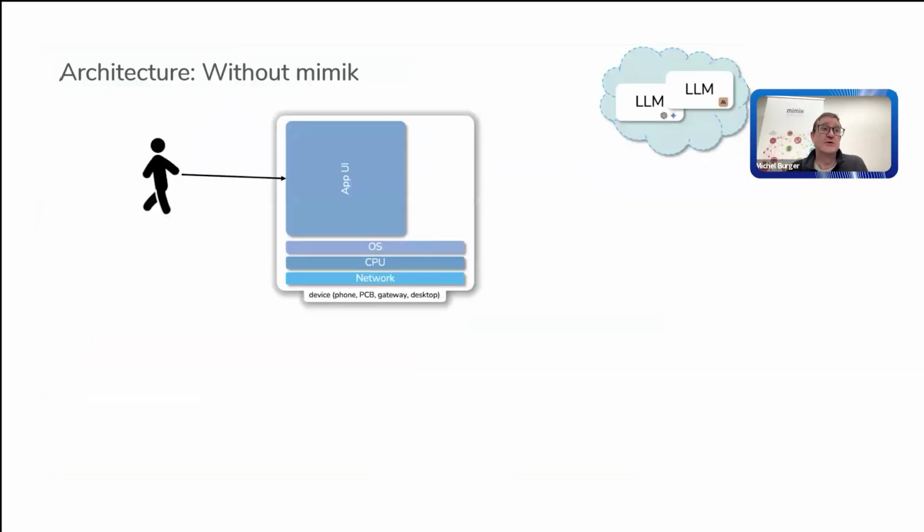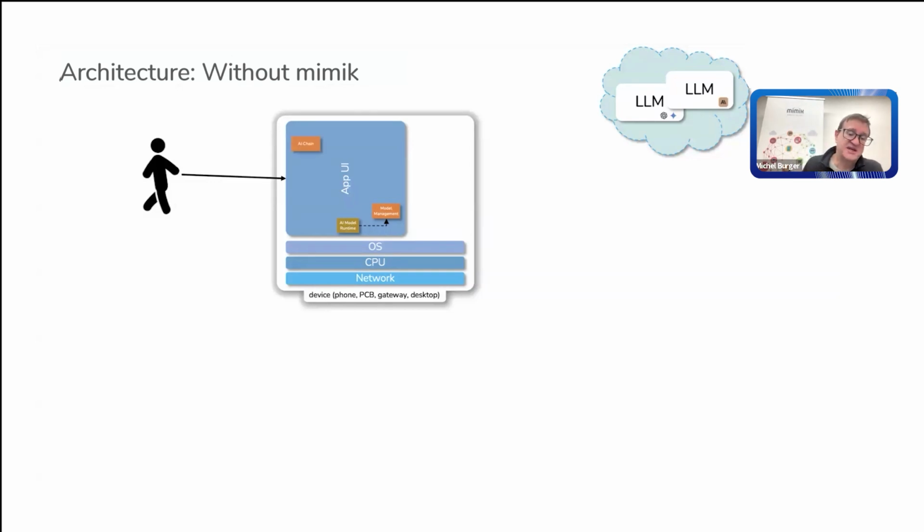So how does it look without Mimic? Without Mimic, basically you will have an app UI where you will have to bundle an AI model runtime in order to execute the AI model, which means that you most likely will need to embed in your app UI a model management, in order to download new models or fetch existing models, which the execution will talk to in order to execute the specified model.